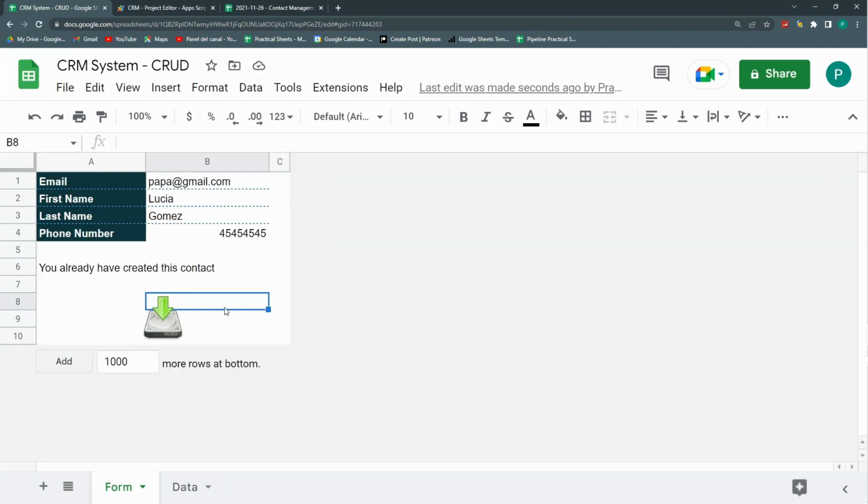So I think we have a very nice first step, is that we can create contacts. It does not let us have empty fields. Maybe in the future you have some mandatory and some non-mandatory. We can work with that in the future. And the last thing is that we also did some validations here for the email, for the number, and finally we are preventing to create duplicate contacts.